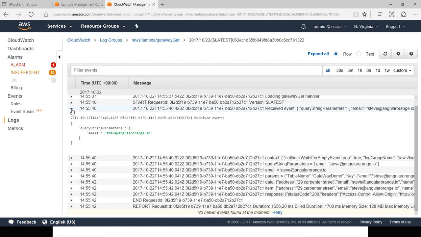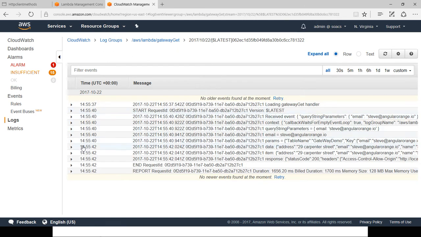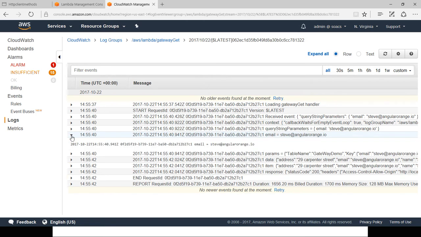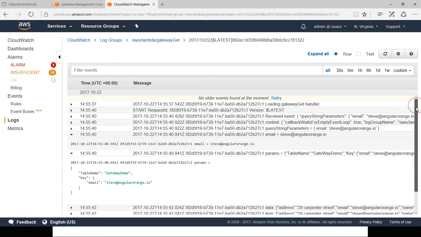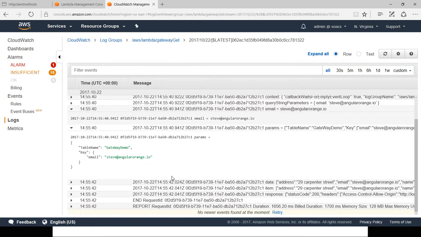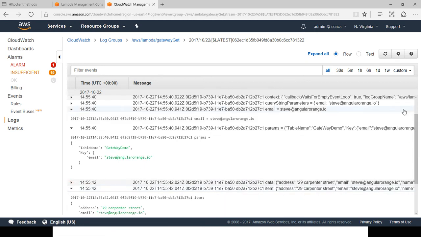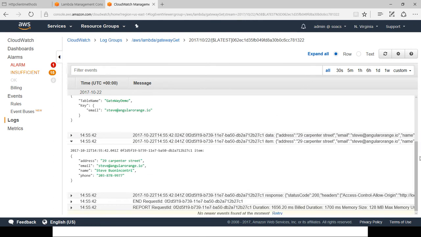But anyway, let's move on. Okay, so you get a chance to see what you're doing, and so what I do is I log certain things just to make sure that things are coming along well in my log file. I make a request on this gateway demo table with a key of email, so I could pull an object, and then I wound up getting the object back out of the DynamoDB, and now I'm in my Lambda function, and I could see that it's correct.